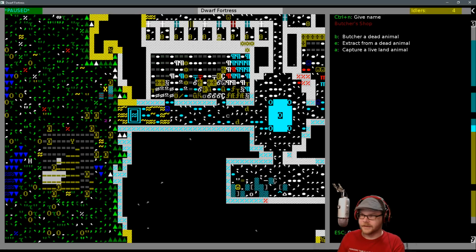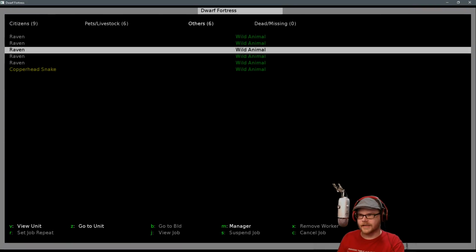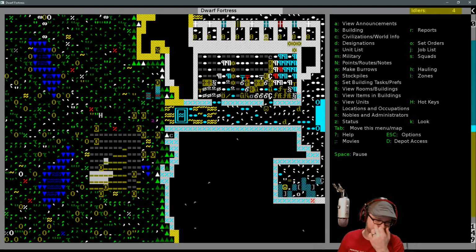Okay, butcher shop is done. He will automatically go and do what he needs to do. You don't have to do anything with the butcher shop. He'll go do it. However, a butcher shop has a couple different tasks to it. He's not going to go cut ravens or anything, but he'll go catch. I think he goes and catches mice and things, doesn't he? I think.